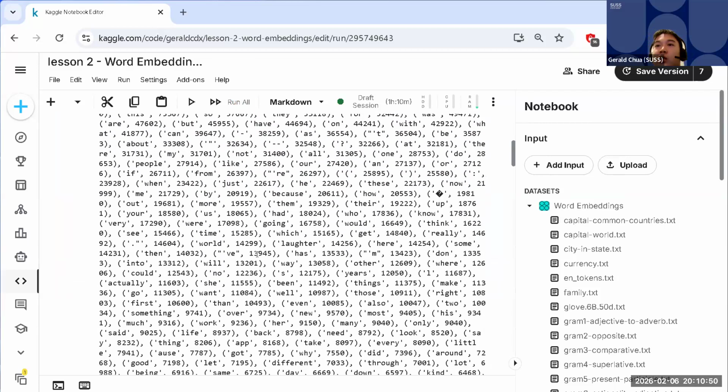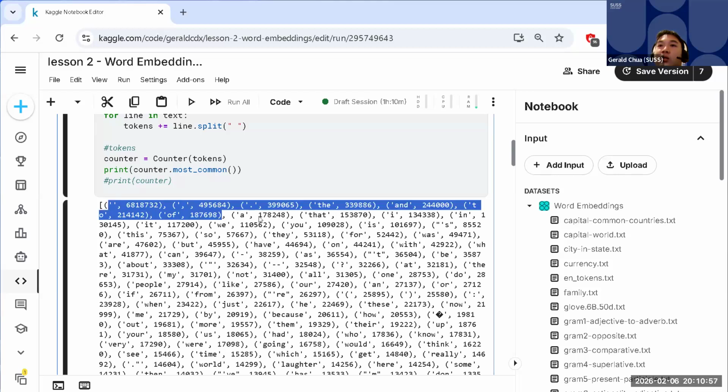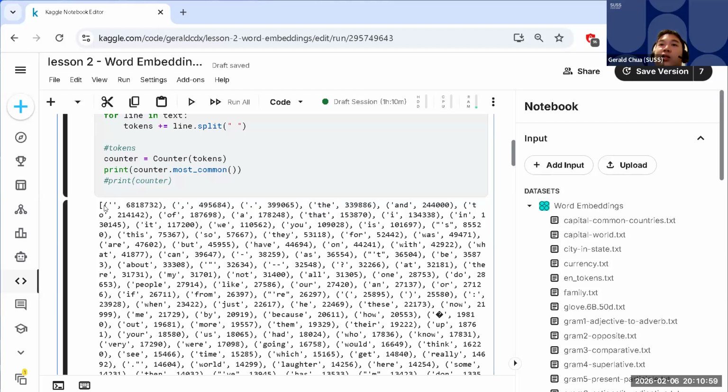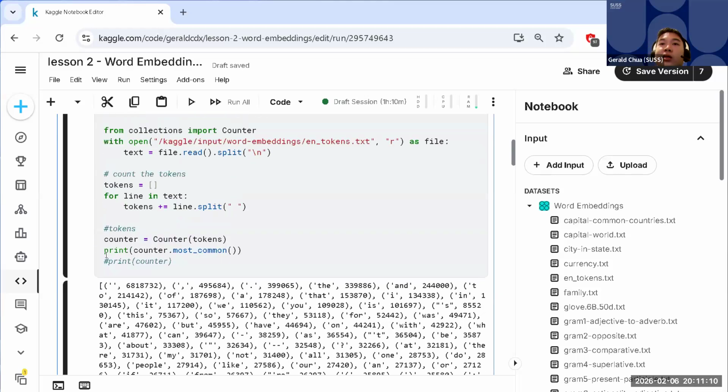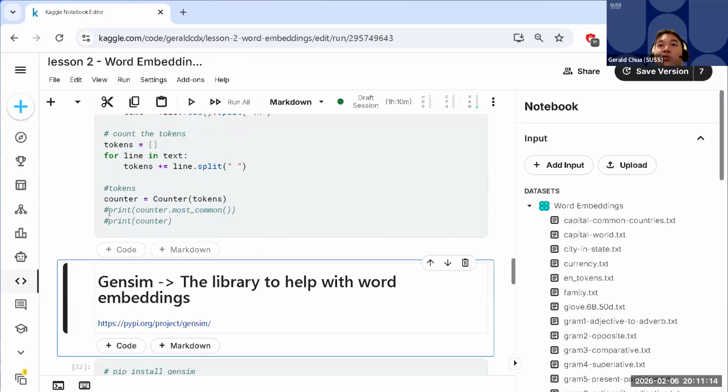In that case, the length of the top most common words was 2000 over. It just prints the top few thousand, and you can see that these are the most common, meaning the space occurred 6 million times and the comma occurred 495,000 times. You did this last week, so I won't belabor the point. Let me comment that out so it doesn't flood the whole notebook.